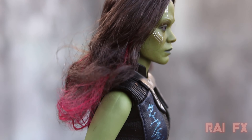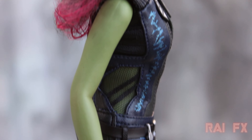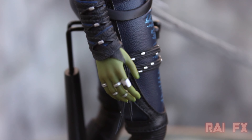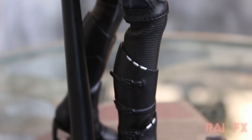Now the arms on this figure are rubber, pretty much just to hide the joints in the elbows — that's all its purpose is. It does hinder some articulation, which you'll see later, and there are some other problems. But the suit looks just awesome. I'm very happy with the suit.